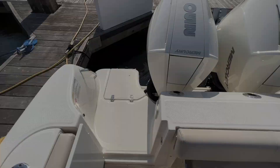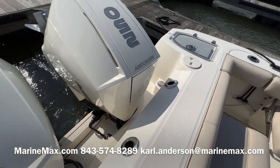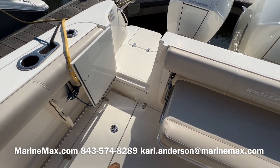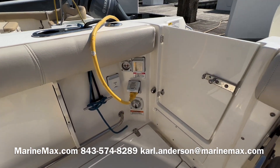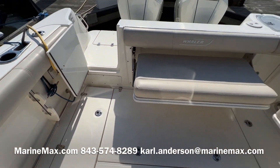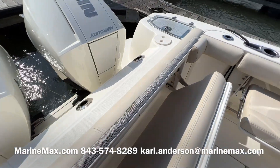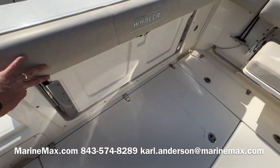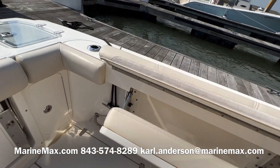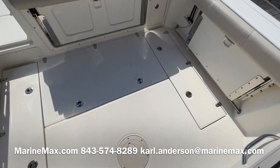Now we'll make our way inside the cockpit. Here at the transom, there's a full walk-across along the transom, so with the motors trimmed down you can get from either side to the swim platforms. There are rod holders along the back, a large transom door, shore power connections, and tow rails on both sides. The seats here are really large and stow away easily, with a padded bolster for fishing to give you a little more comfort.